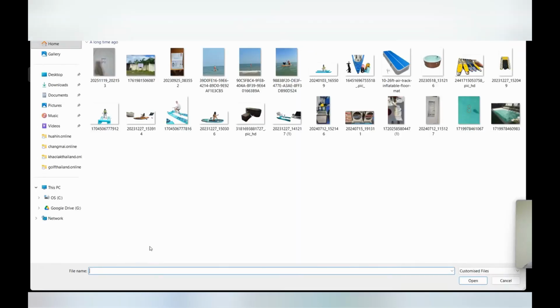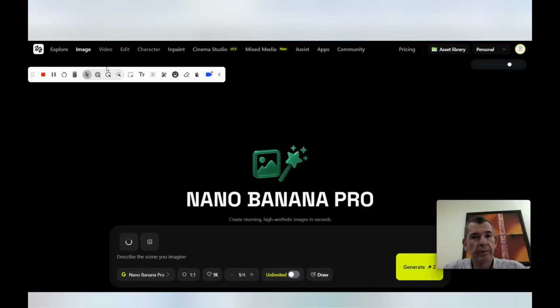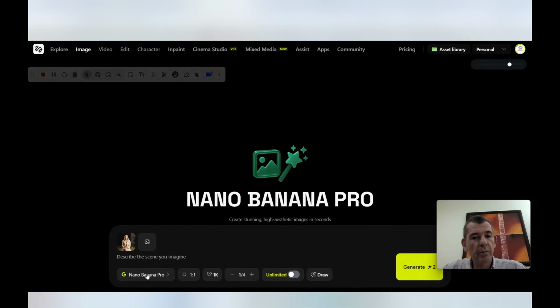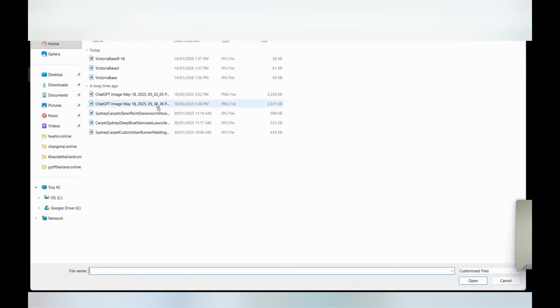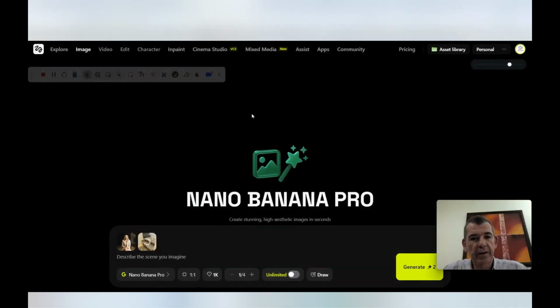So let's go here. They've got a new Victoria that they've launched. So let's have a look at, let's say, Victoria. I've uploaded an image of their AI assistant, Victoria, which should be uploading now. And what I want to do is upload another image here, an image of a job that they've actually done. So we'll view large icon. We can see here's a staircase that they've actually installed with their product.